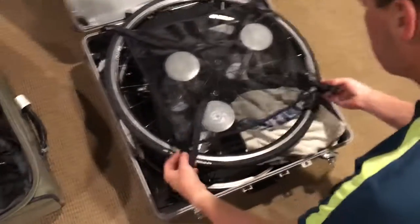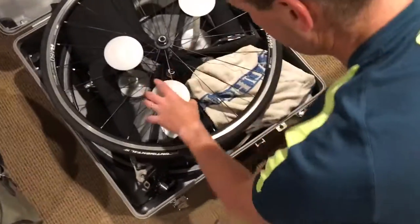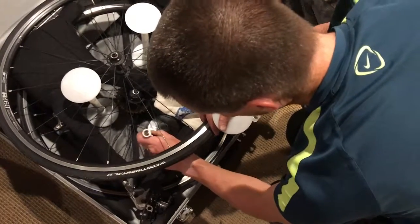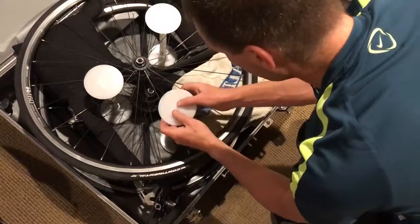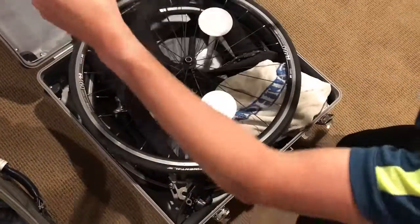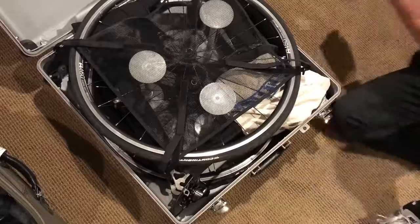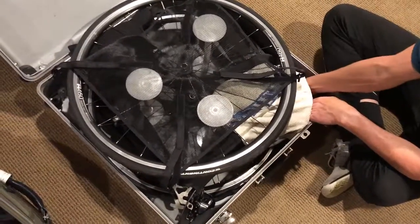lay this here. And sometimes I decide, oh, I want to move this one over. So sometimes I'll move this over one, so it's a little bit more evenly spaced. This comes up like this. This looks a little harder than it is, but if you see here, there's these straps.